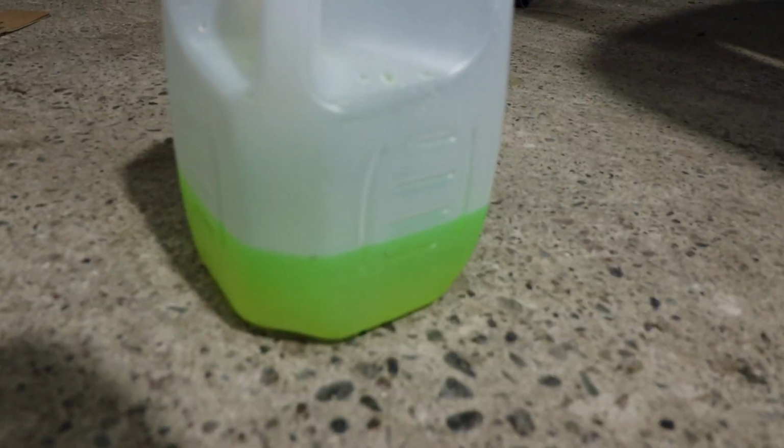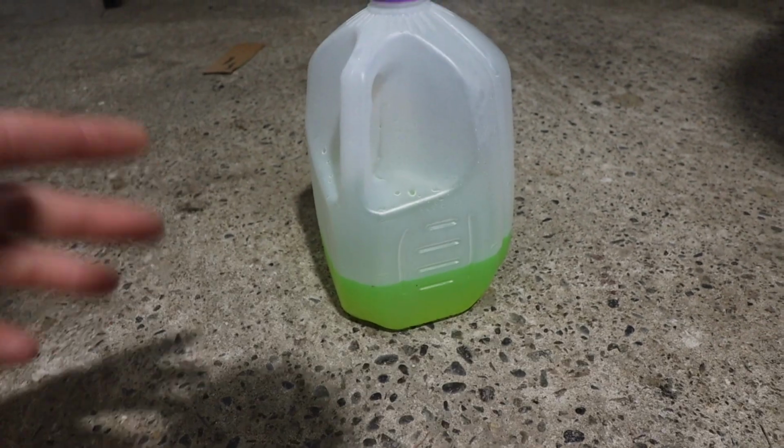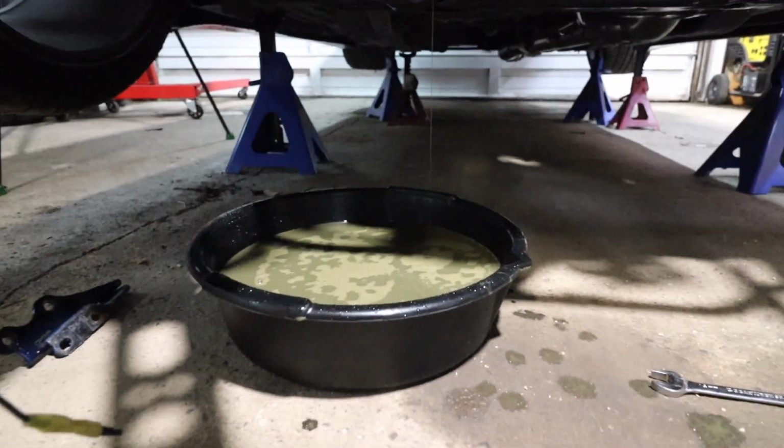Which makes me think head gasket, but it's weird because the coolant is perfectly green. The coolant is brand new, it looks like. It looks like I could throw this back into the car. I'm not going to, obviously, but the coolant looks fine. But this oil just doesn't look good. I don't know, maybe I'm gonna have to pull the head off, inspect the head gasket. But for now, we're just gonna keep on trucking.